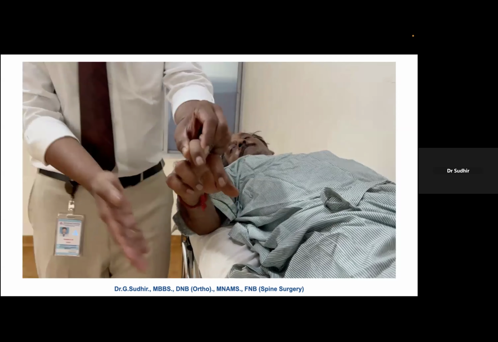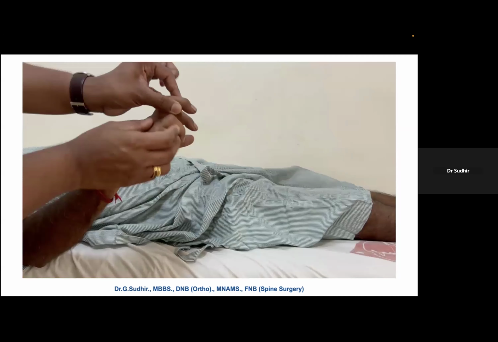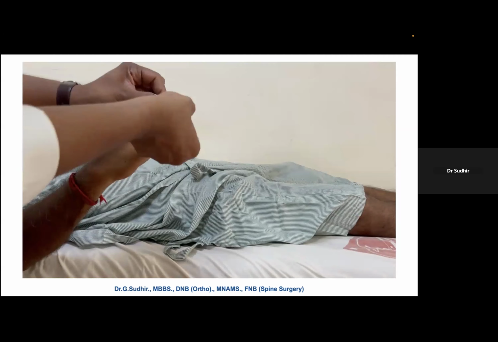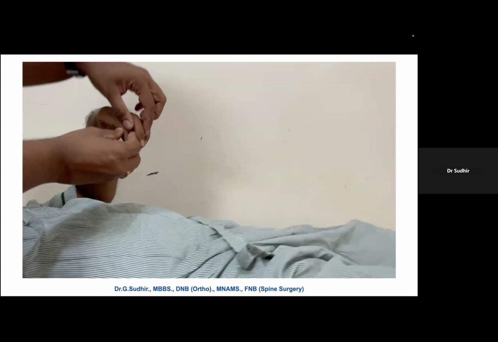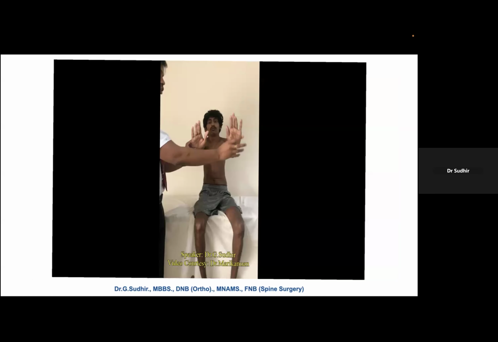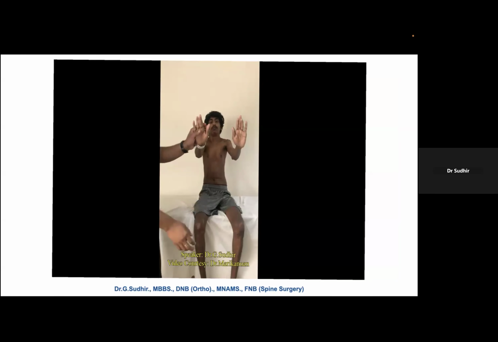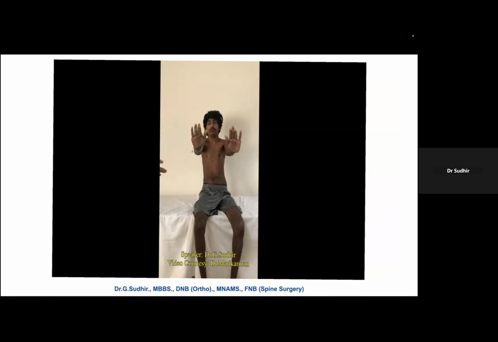You can clearly see, by catching hold of the middle phalanx of the middle finger and giving a stroke, you will be able to see flexion of the index finger and the thumb. The next one among the other upper motor neuron signs is the finger escape sign. And this is a classical finger escape sign. This is a full-blown myelopathic feature in a patient with cervical myelopathy.